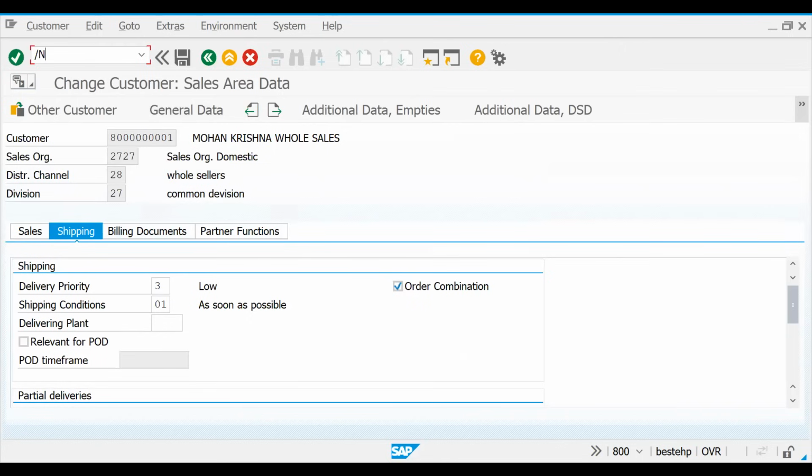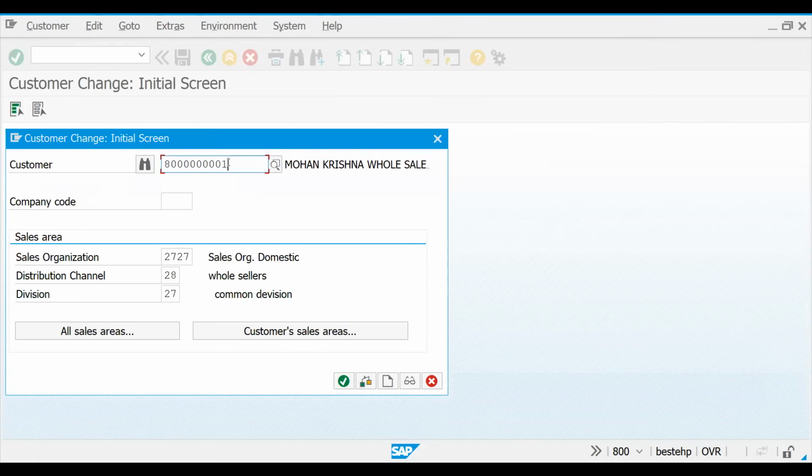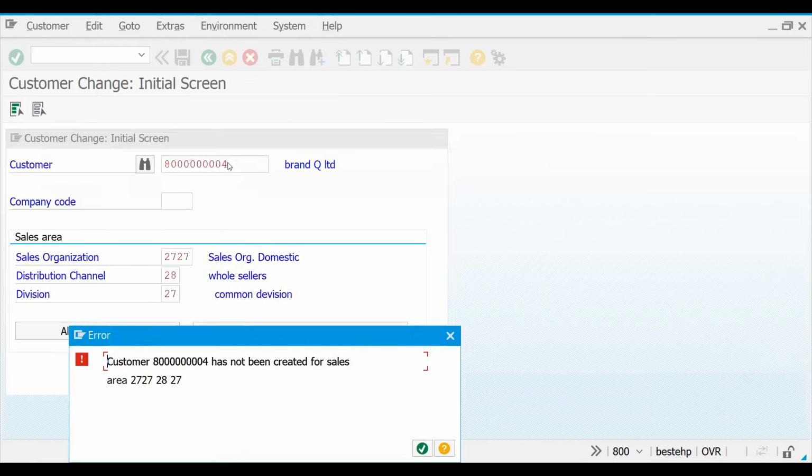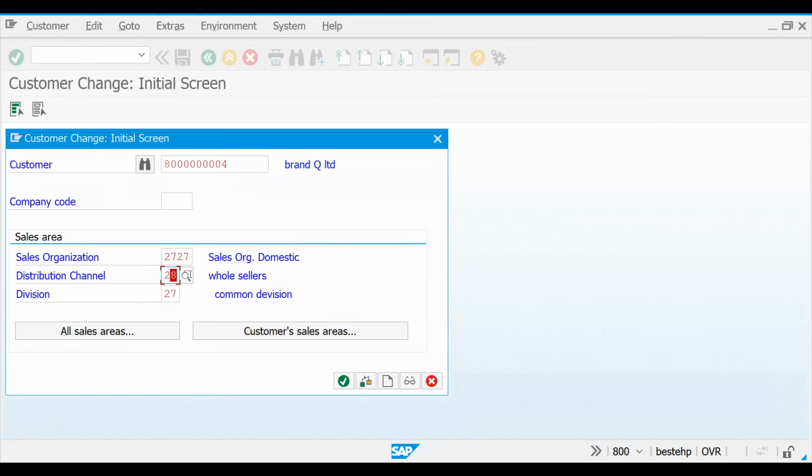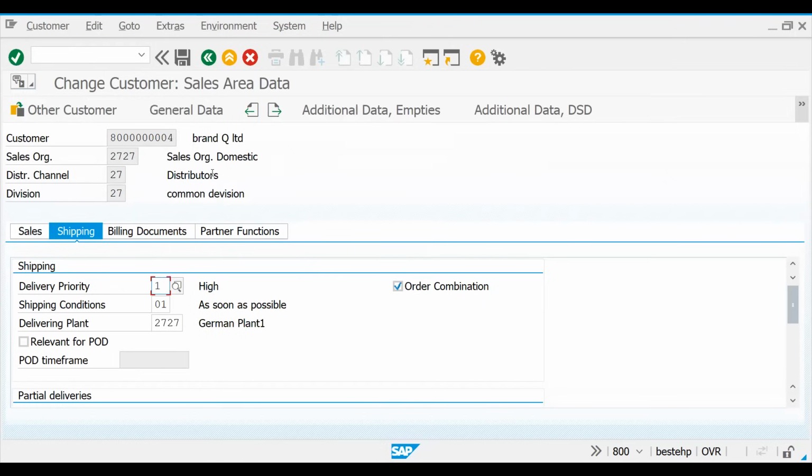Next go to XD02 and take another distributor, like 27. This is the distributor sales area. Here delivery priority is high. So we create the first sales order for the wholesaler, the second sales order for my distributor.